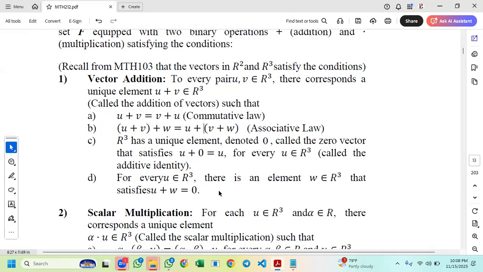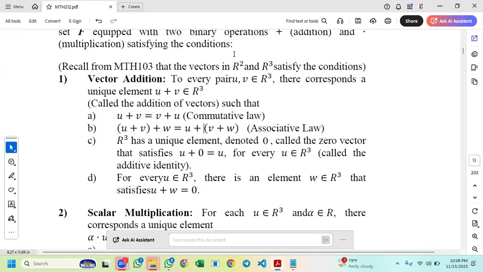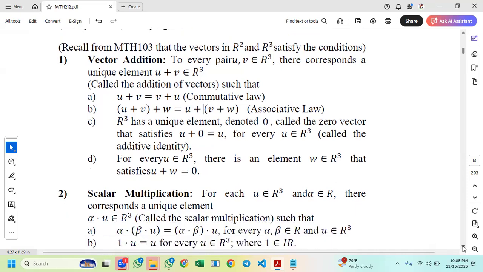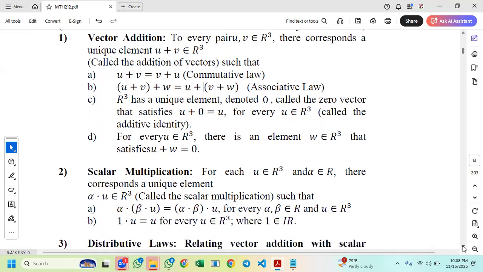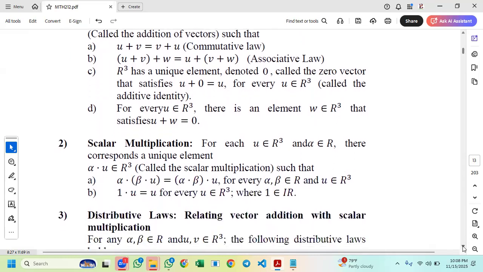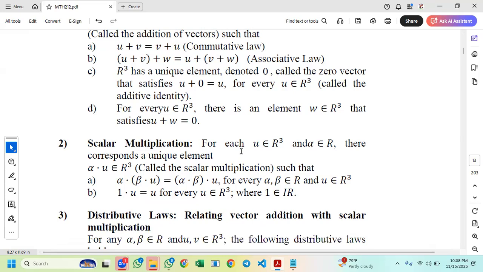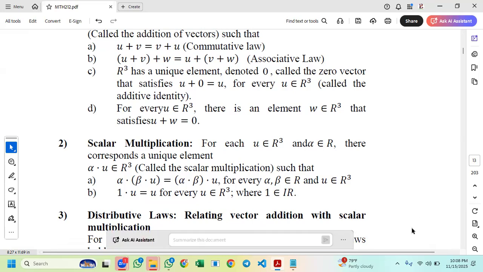Anybody that joined now, without being part of our addition and multiplication of Z4 and 5, will find some things hard to grasp. So our advice is, go and watch that part later. Now, scalar multiplication. For each, now all these ones are still formulas. We've not started the main thing itself. We've done addition above.